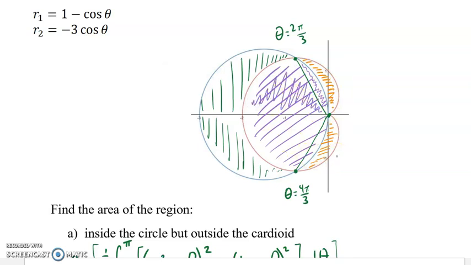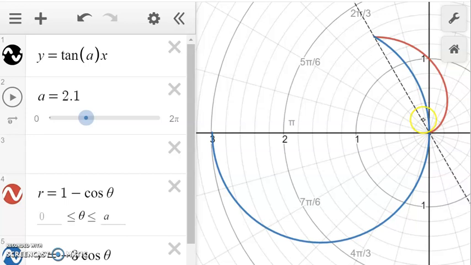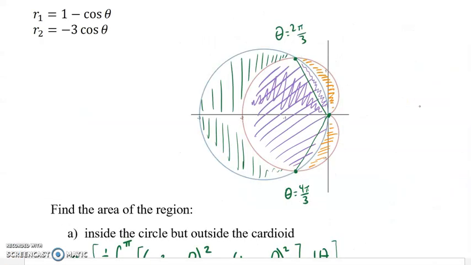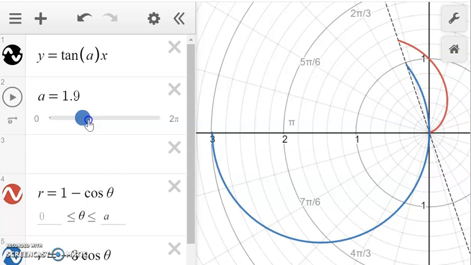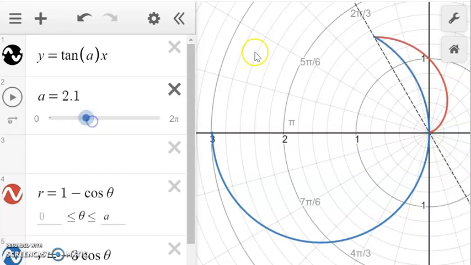Okay, so we're actually going to require 2 different integrals here. The first integral is going to be finding this little bit right here, and that doesn't have anything to do with the cardioid. That is only the circle. So this is a little bitty part of the circle that we need to make sure we include. So that's going to be the integral from, well, where did this start, right? This started at pi over 2. We go back to here at pi over 2. That's when that little part of the circle starts, and then we stop using the circle at this magic point of theta equals 2 pi over 3.